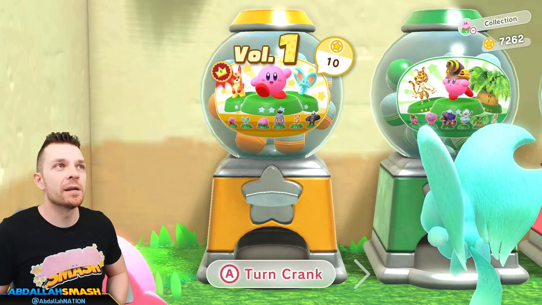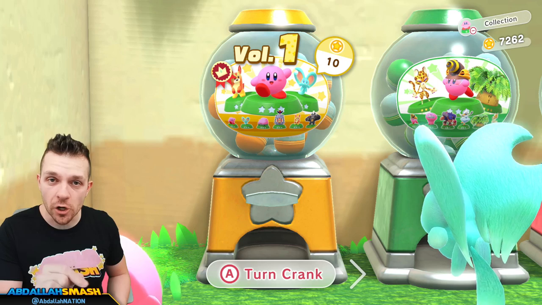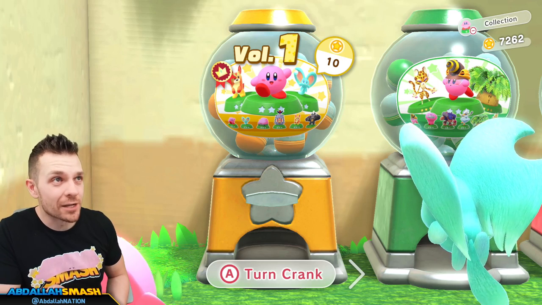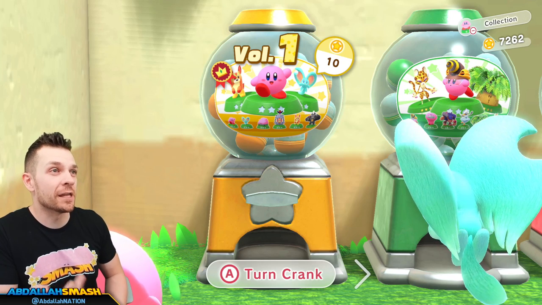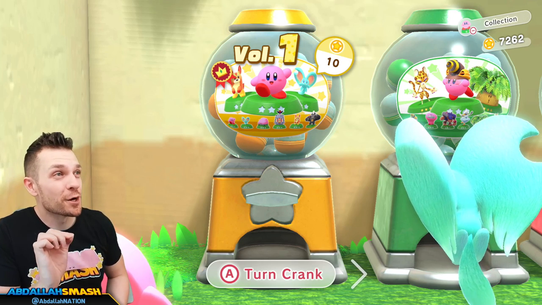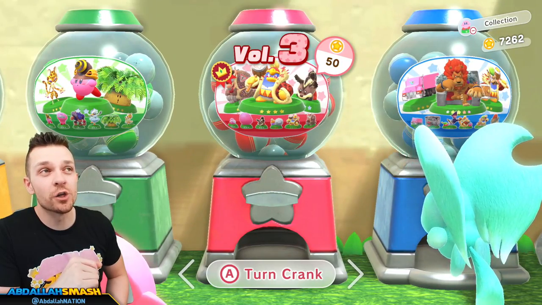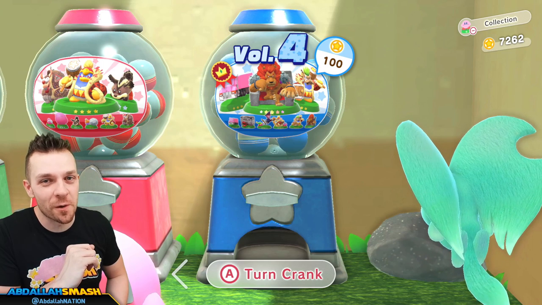If you press the A button on there, you can turn the crank and pay your star coins that you get from defeating enemies or just collecting in the overworld. You're going to be able to pay and get a random gacha capsule, and that will contain one of the 256 available. Volume 1 has 10 coins as its price. Volume 2 is twice as much at 20 coins. Volume 3 is 50 coins per crank. And the last one is 100 coins per crank.